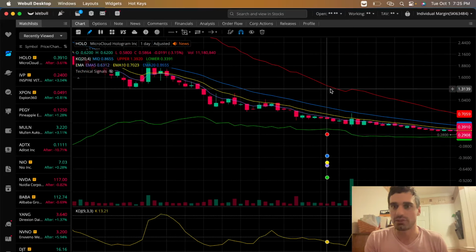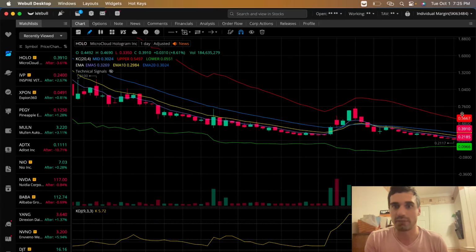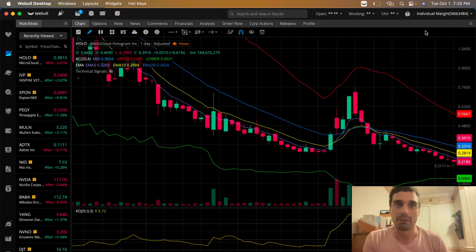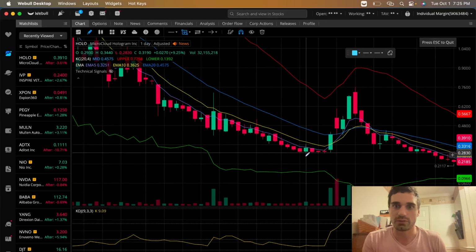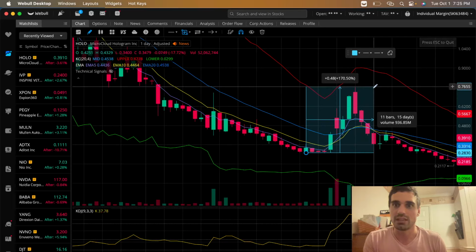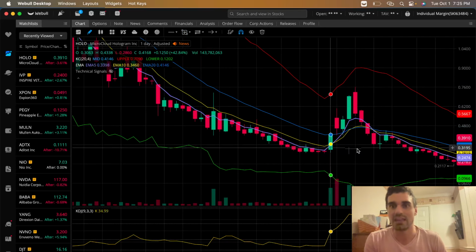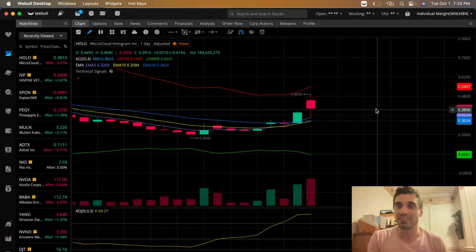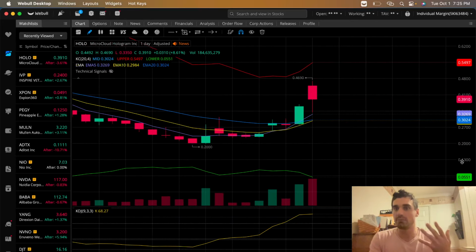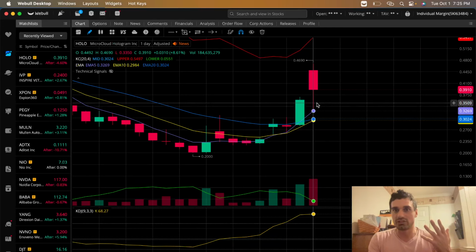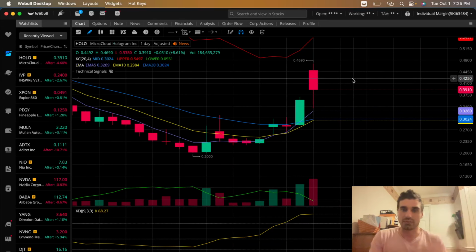You want to get it when there's nice extreme time distance. This was my favorite play right in here. We had massive time distance from the 20, you made a 170% move from here, you had the EMA 5 time distance, you had the 10, you had all these targets. Now this is an uptrend type of play. If this goes down, it looks like the EMA 5 is trying to hold, and that's where you want to take it.